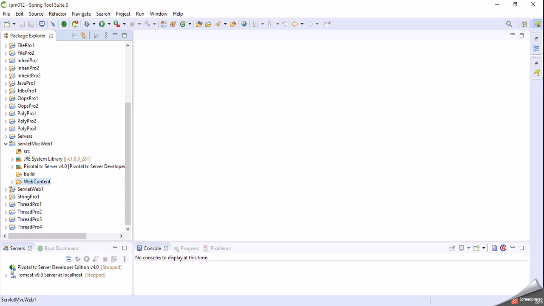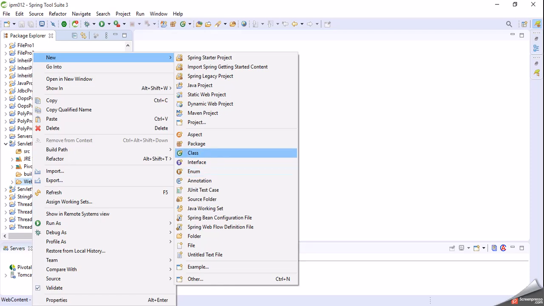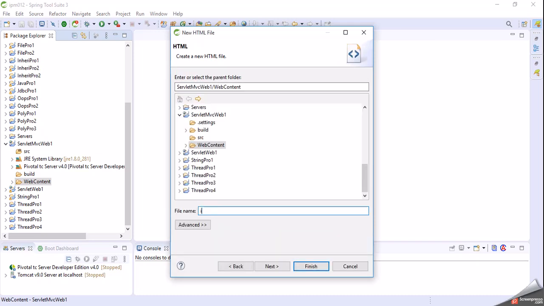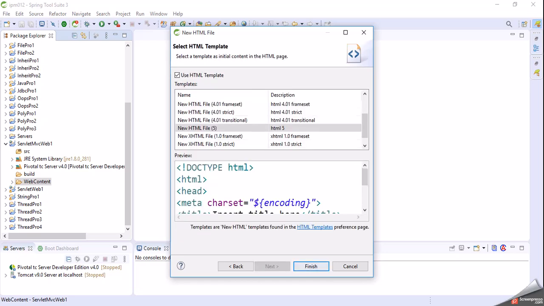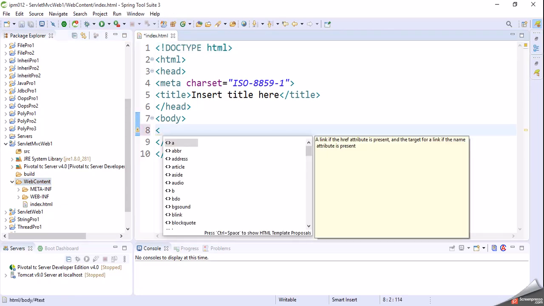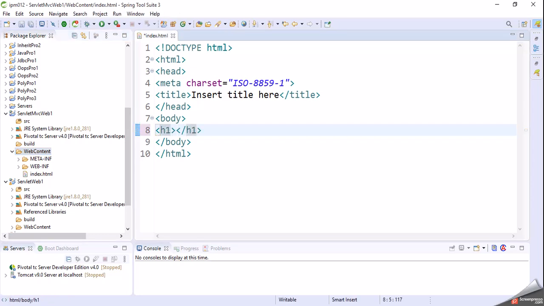Now here I'm going to create a view file, or our presentation file, using HTML. Index.